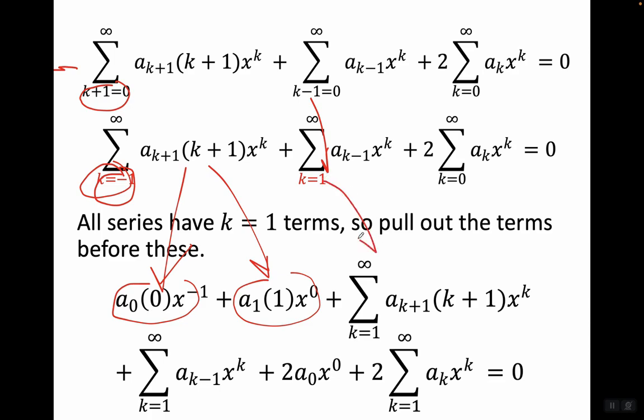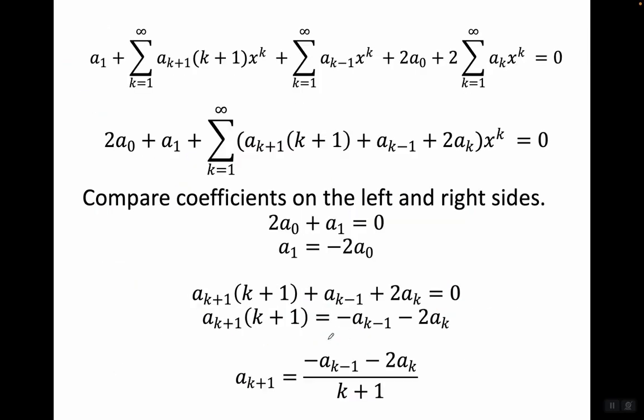This series is fine. That begins at k equals 1. This series, notice this begins at k equals 0. So let's pull out a term. We're going to pull out the k equals 0 term. That's 2 times a sub 0 x to the 0. That's where this comes from. And then what's left is the series 2 times the sum as k goes from 1 to infinity of a sub k x to the k. Okay, awesome. So now all of these indices begin at k equals 1, so we can add these together. So this simplifies to a sub 1, and we had 2 a sub 0.